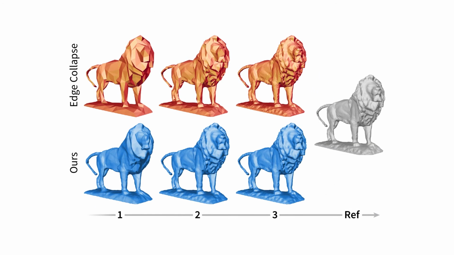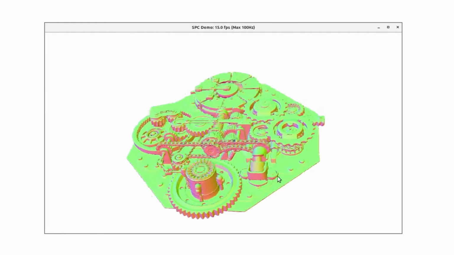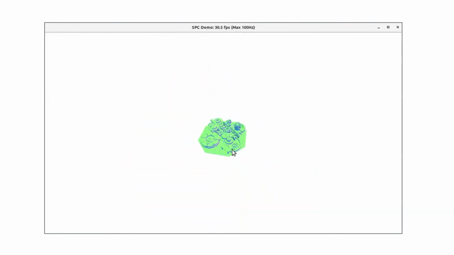Compared to traditional mesh decimation techniques like edge collapse, our method is perceptually better, especially at lower LODs. Here, each column uses the same memory budget, and the ground truth mesh is shown on the right. Finally, we show a real-time demo of neural geometric LOD rendered at 720p, where frames per second are shown at the top. The render speeds up significantly at higher distances where lower, cheaper LODs can be used.